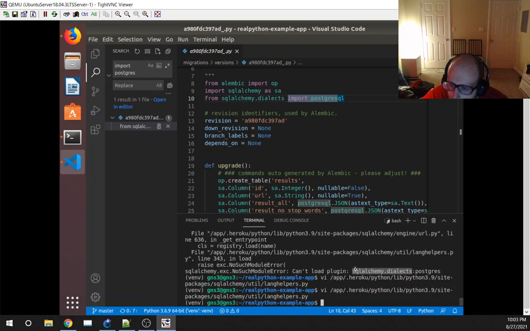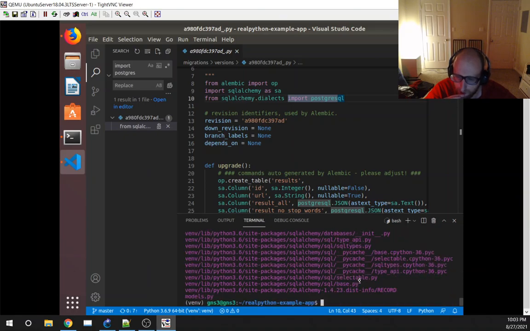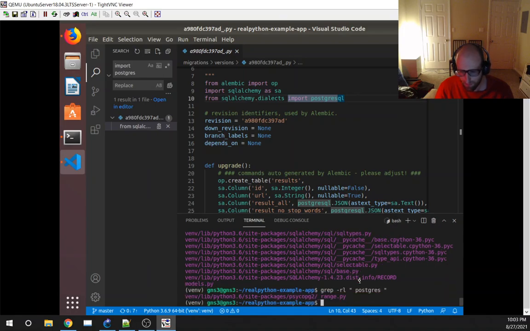Let's try a search just using grep. Oh my, okay, lots of results. Okay, so we've got a file here.